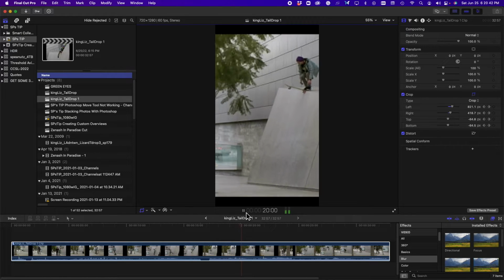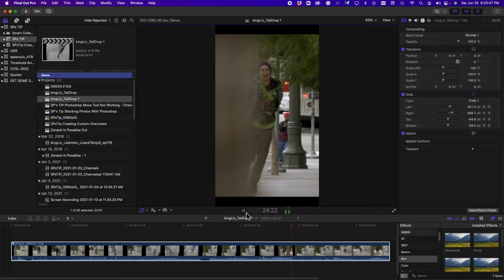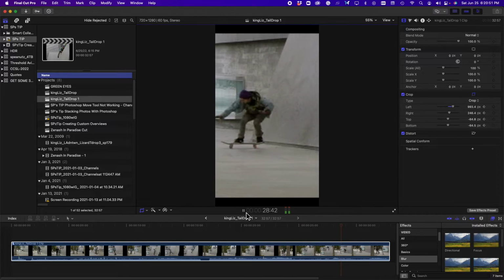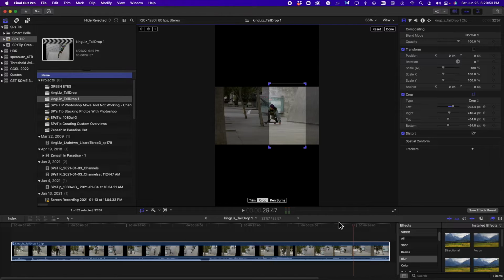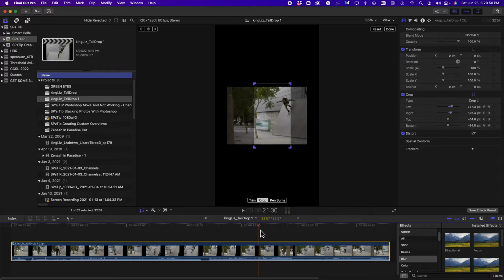Oh, I gotta fix that. That sucked. So let's go back and fix this one. Let's see. That's because I should probably add a keyframe right here.